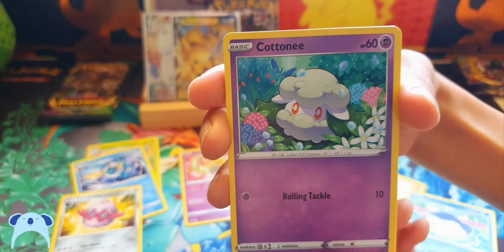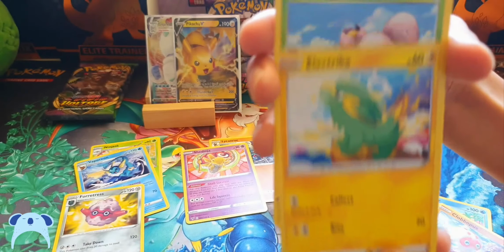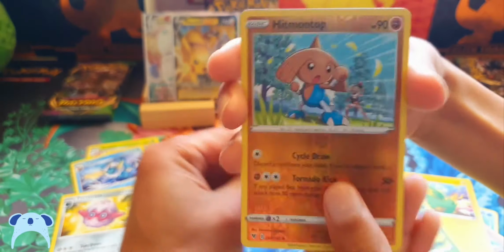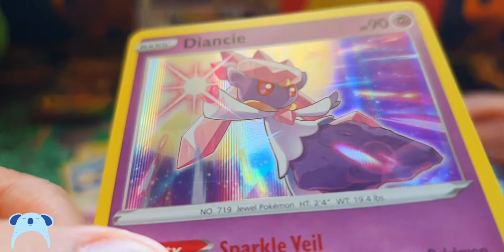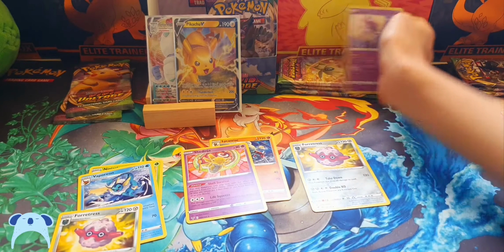Wailmer. Cottonee. Fluffy. Sorry, come down. Execute. Don't go too fast. Okay, now wait. Can't see clearly. Yep. Go. Diancie. Oh, we have got this card, have we? Yeah, we don't have it. So it's a holo. Still, look at that color. Won't mind that card. Oh, nice. Where's the slip? Put it on the slip, please.